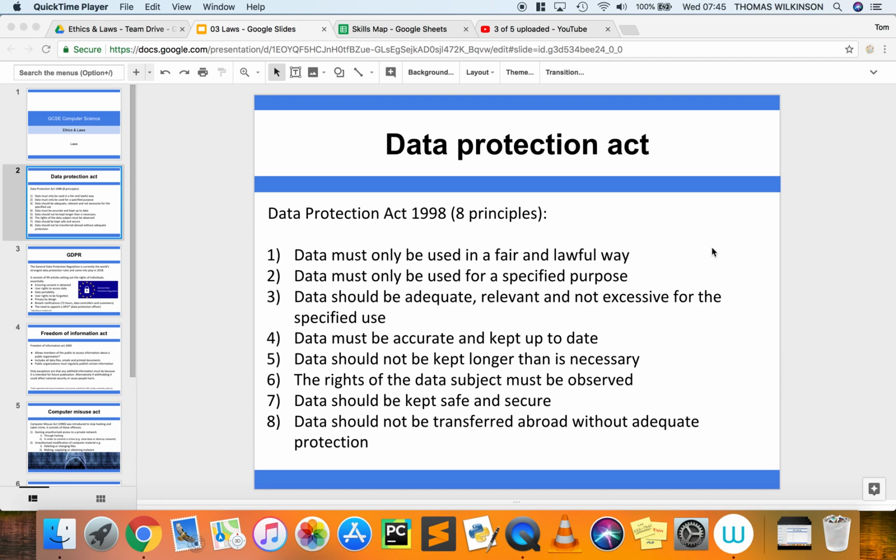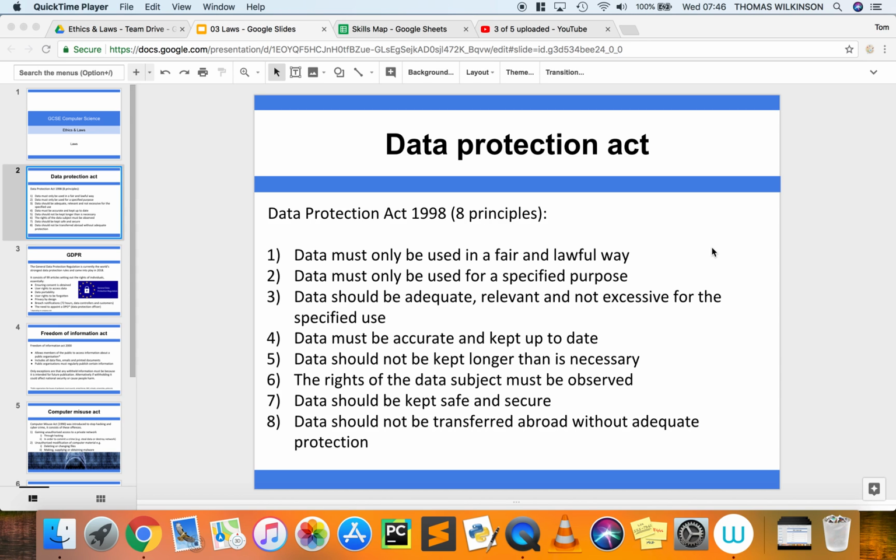So in this video we're going to look at the Data Protection Act, which is one of the core legal acts that you need to know about for your exam preparation, and it's still an act that is applicable for most exams, even though the GDPR has kind of overwritten it in many ways as to what we need to be aware of from a student perspective.